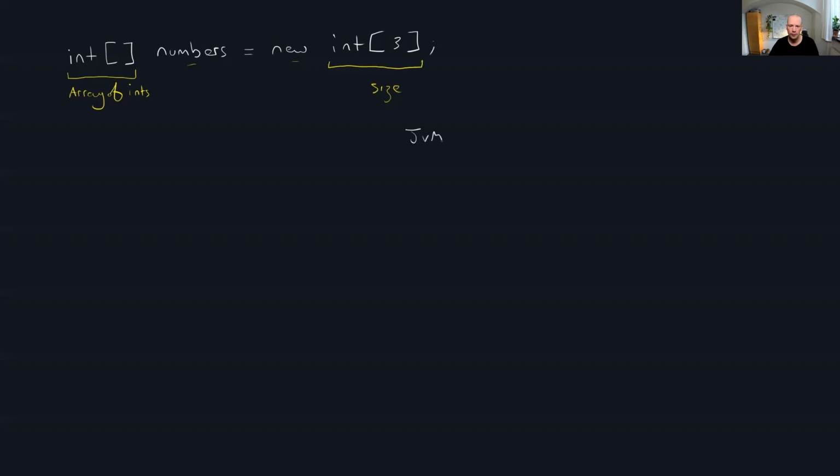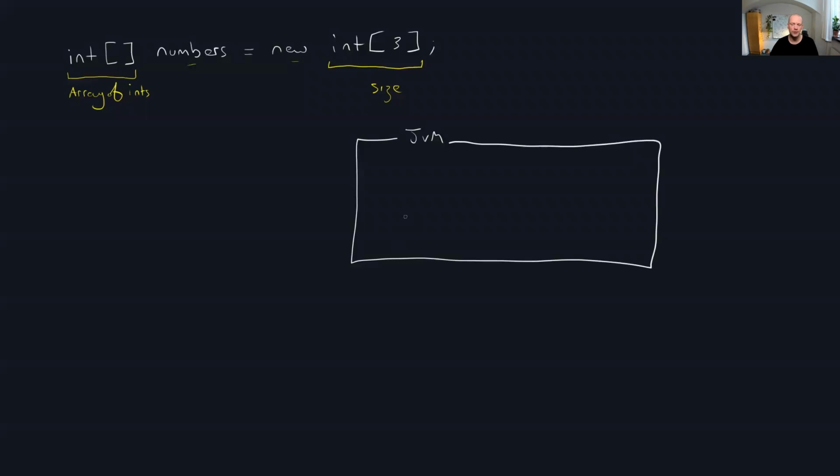If I just draw quickly how that is looking, this is more or less the same idea we've already been developing. We have a name called numbers, except this time this is just going to point to an area of memory. And again, it only has 3 elements. So the index is going to be 0, 1, and 2.